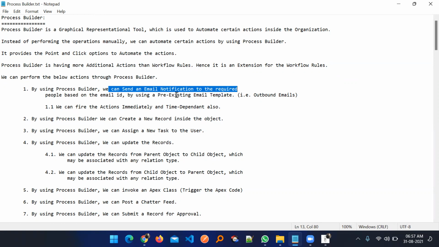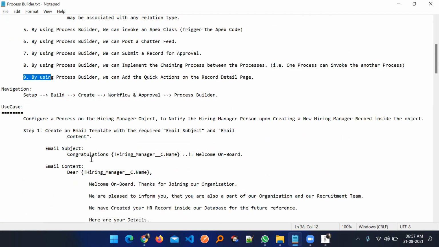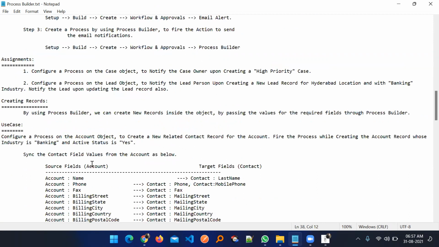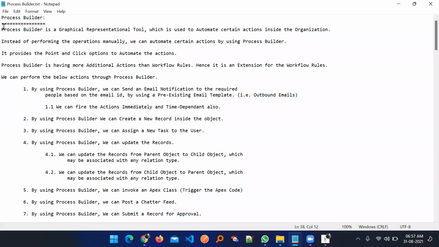There are 4 actions: email alert, task, update field, and outbound message. So we can perform 9 plus operations here. In the upcoming session, you can see all the things we can perform. Tomorrow we will finish this topic, Process Builder.